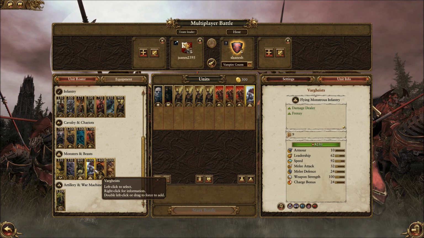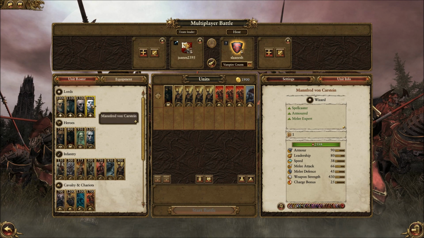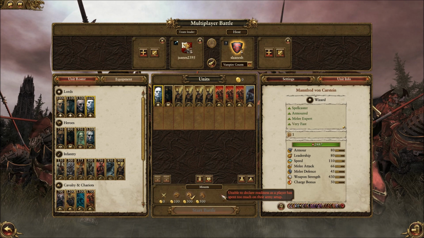And maybe a... I can't really afford anything else. This thing. I could get rid of the White King. Let's see, I got 300 left. I'll probably put Manfred on a mount of sorts. Let's see. A Hellsteed. There we go. And he will be the Empire. Okay, so let's see these Blood Knights in action.